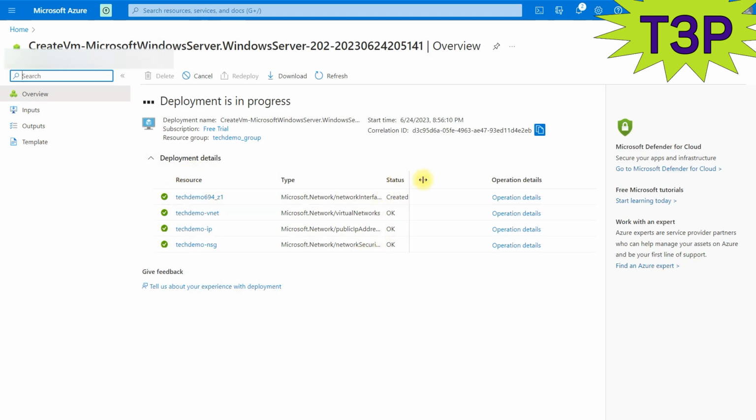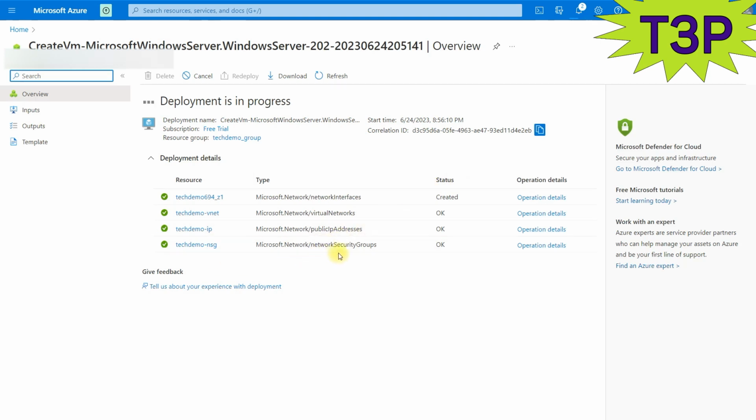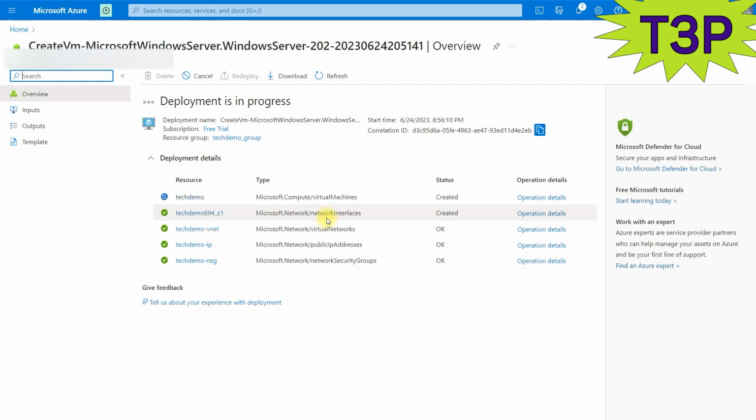It created the network security group, the public IP for the machine, and the virtual network for the machine. If you already have one, then you can use it. After that it created the network interface card, which is associated with your VM, where this IP will be assigned. Now it is creating the virtual machine.